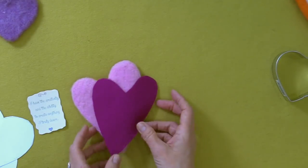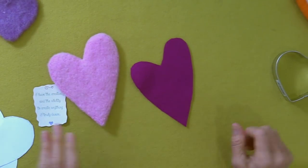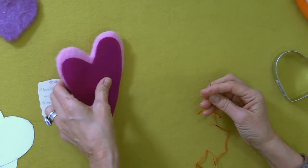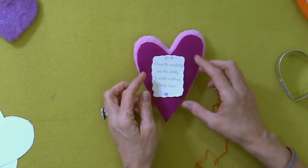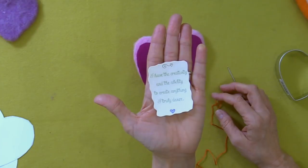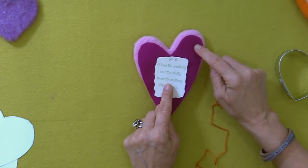Okay, so what I want to do is decorate this heart just a little bit, and we can use some of our embroidery floss. So I'm going to be putting this heart and this heart together. And then I have a little saying here that I want to include too. And it's one of the little quotes I gave you. And it says, I have the creativity and the ability to create anything I truly desire. So I'm going to do a little layer here and put this on this.